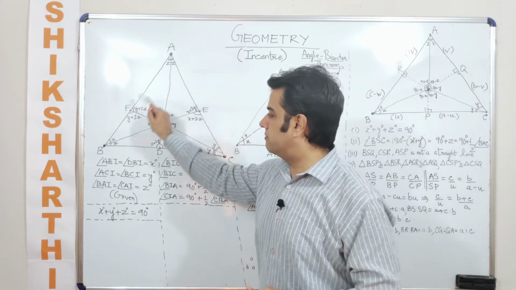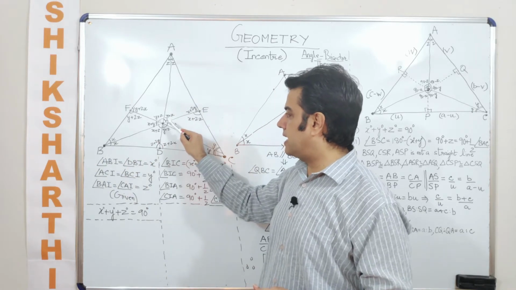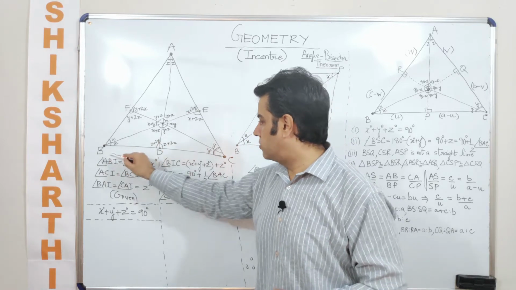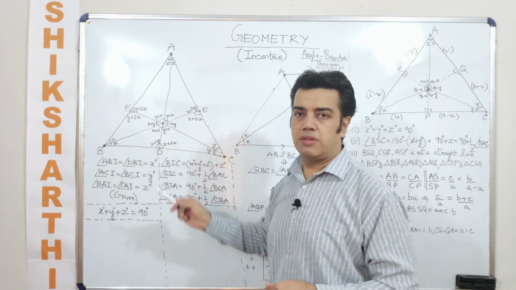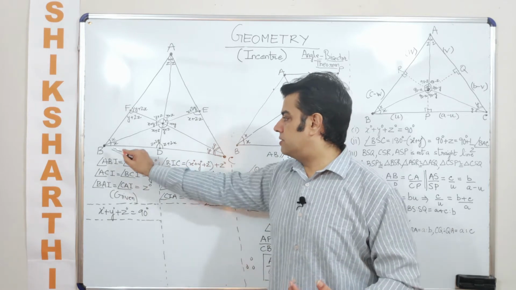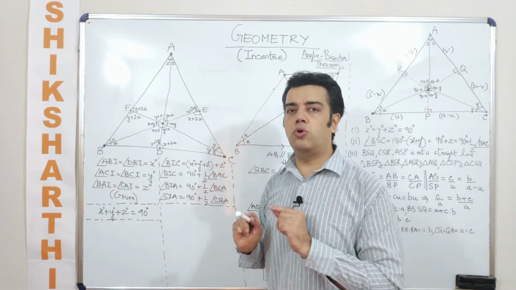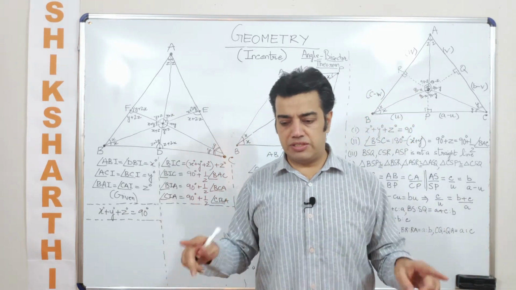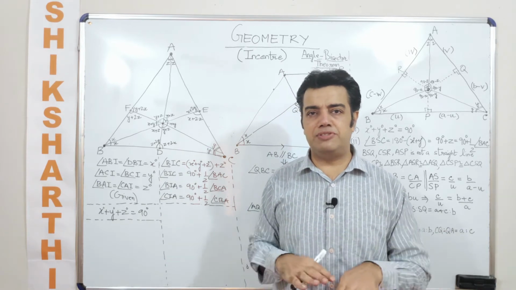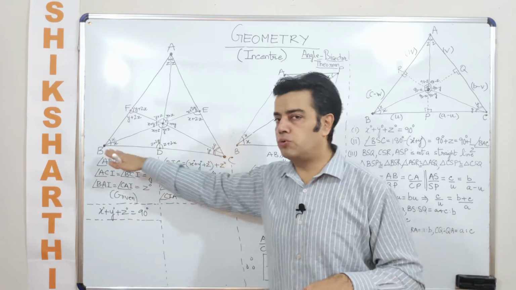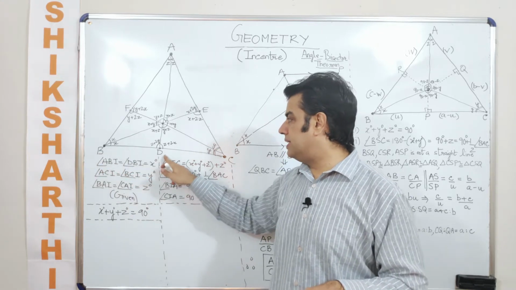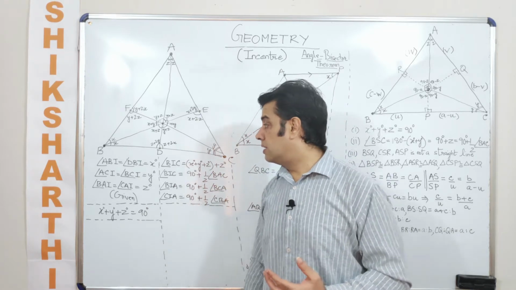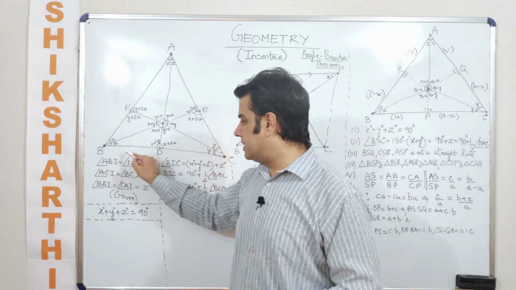Angle ABI, which is this, is the same as angle DBI. Okay, so if I talk about this angle, or I could have said angle CBI, it doesn't make any difference because the points B, D, C are collinear. Now collinear means that they lie on the same line. These are three different points lying on the same line. That means the slope of the line is the same throughout, meaning thereby the slope of BD is equal to the slope of DC, which is nothing but the slope of BC. And this we have taken as X degrees.